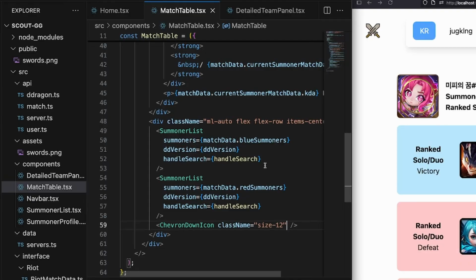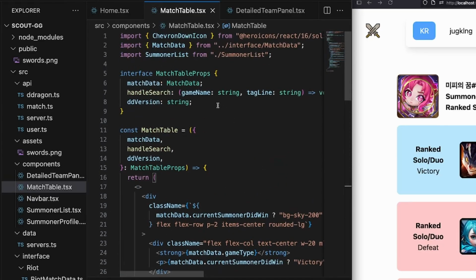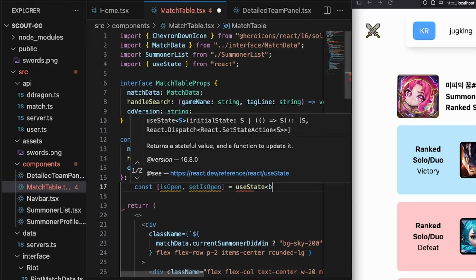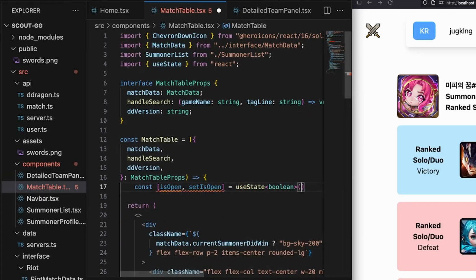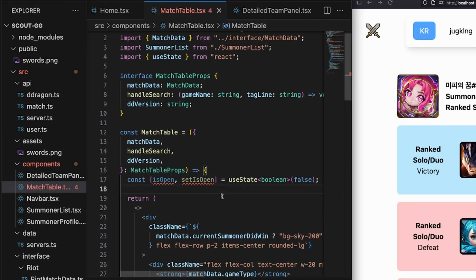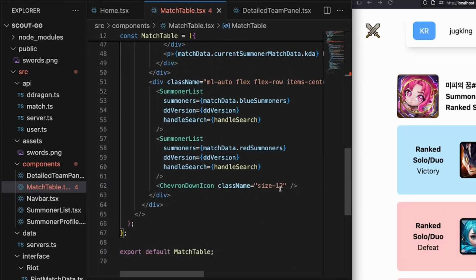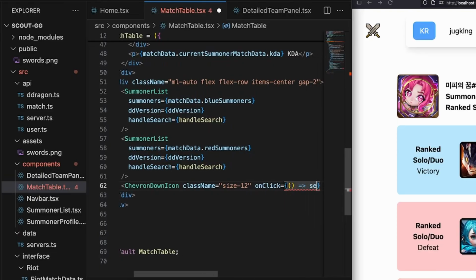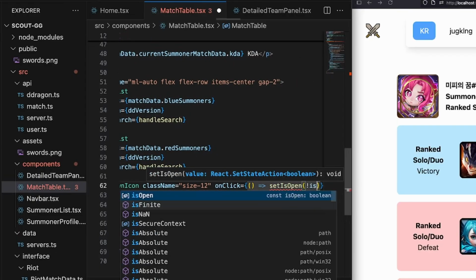When the user clicks the arrow icon, we should display the detailed panel, and if they click it again, it should disappear. To implement this, create a state variable called isOpen at the top. Then, when the icon is clicked, set isOpen to the opposite value of whatever it currently is.